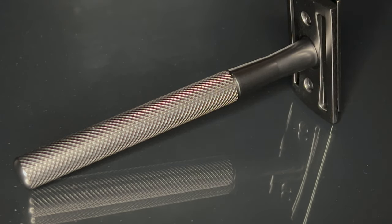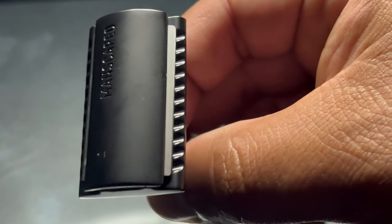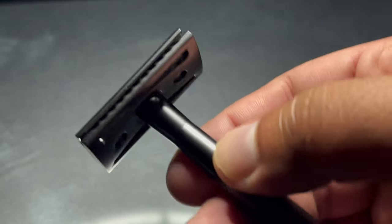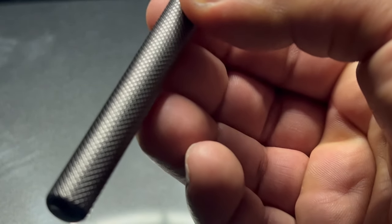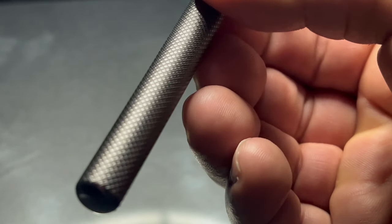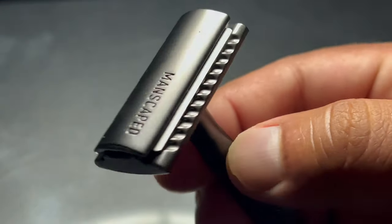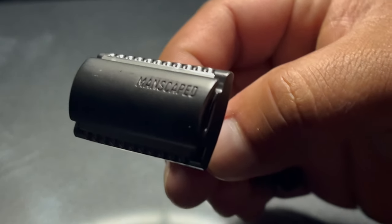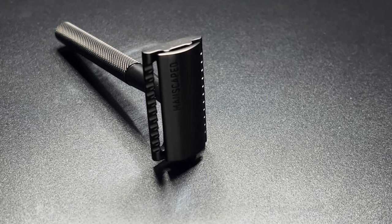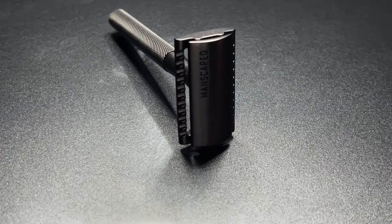That's just because it's the best word I can think of to describe it. There are no rough edges and it just seems to flow from one part of the razor to the next. It's a gunmetal gray, and that knurled handle blends in well with the rest of the razor. The word 'Manscaped' is etched into the top of the razor in a really attractive font. Normally I do not like products with a brand name on them directly, but this etched Manscaped brand actually looks really clean and doesn't take away from the beauty of this razor.